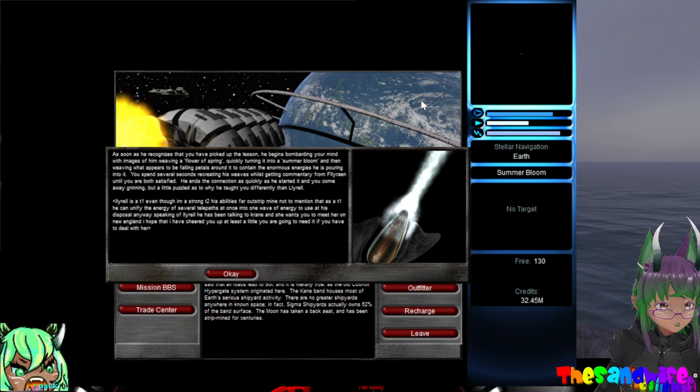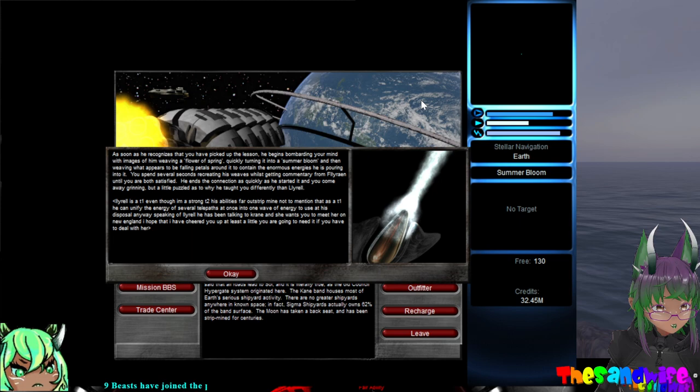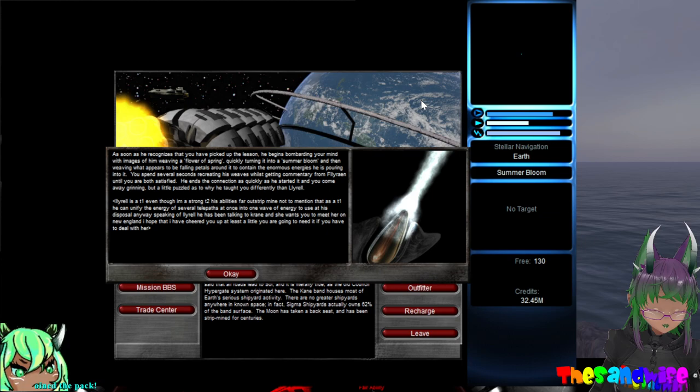Anyway, speaking of Lirel, he's been talking to Crane, and she wants you to meet her on New England. I hope I've cheered you up at least a little. You're going to need it if you have to deal with her. It's true.